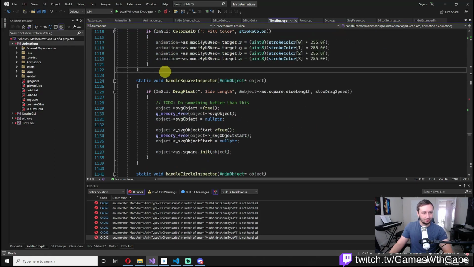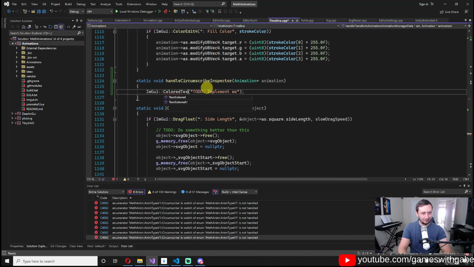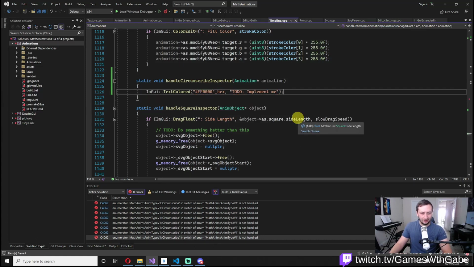And we'll put this one right here, which will do nothing for now, except say implement me. And maybe we can make this colored text just to make it more explicit. And we'll say hash ff0000 hex, which should give us a color.